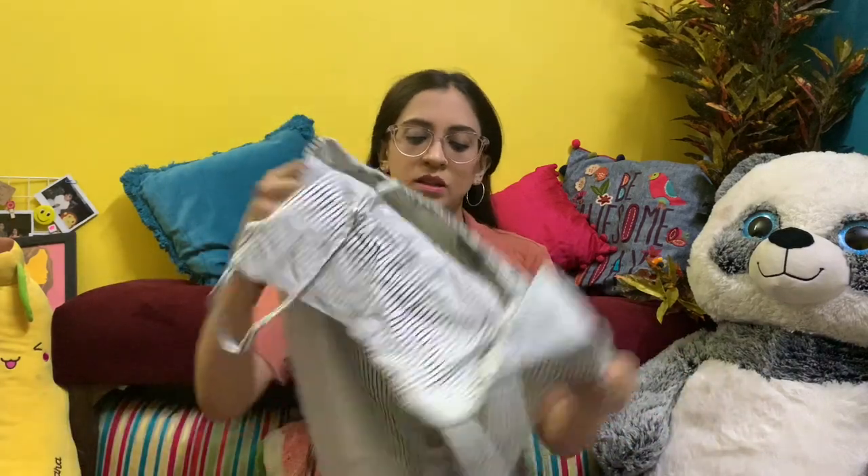I'll link everything down below so you can see where I bought them. Tip number four: layered tops — like this red one where you can see the layering — create a lot of drama. Tip number five: wear long shrugs, coats, and stuff — it makes you look way taller. Tip number six: wear dresses that flaunt the lower part of your body — a little loose from the top but hugging from the bottom. Tip number seven: jeggings with strappy tops look great in summer.